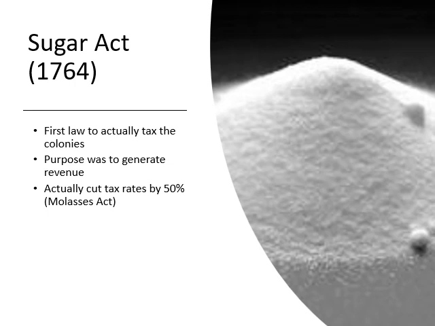It was the tax rate from the 1733 Molasses Act, which had been passed to regulate sugar trade in New England, but was actually never enforced. So the British had left the Americans again to do their own thing. They never enforced the law, and so Parliament decided to create a new tax. The tax would go from 6 pence under the Molasses Act to 3 pence, so it cuts the rate by 50%. They thought this was generous to the colonists, but it really upset people, particularly people producing sugar, because it's affecting their business. They see this as Parliament overstepping their bounds, really enforcing taxes on them.